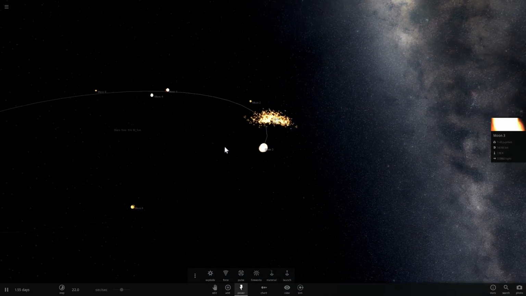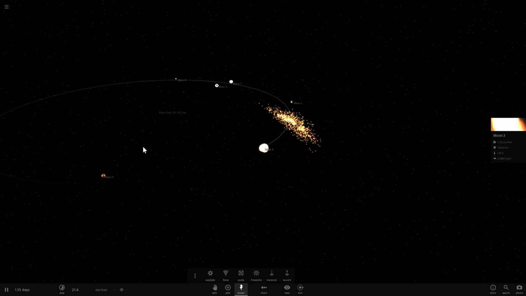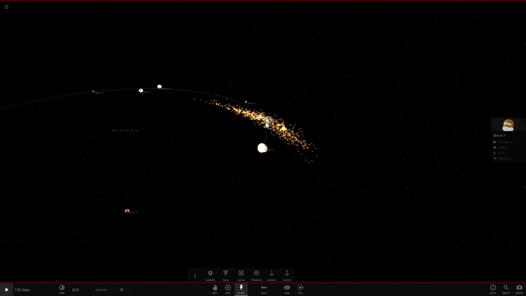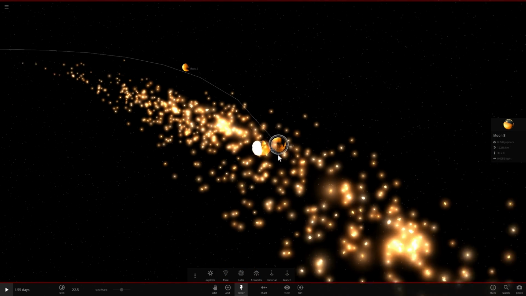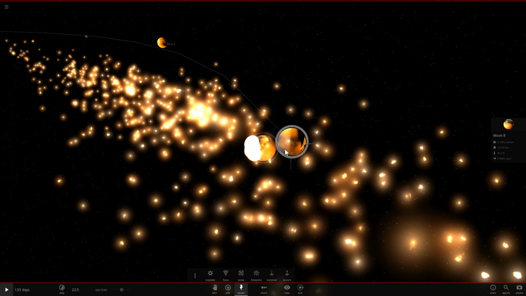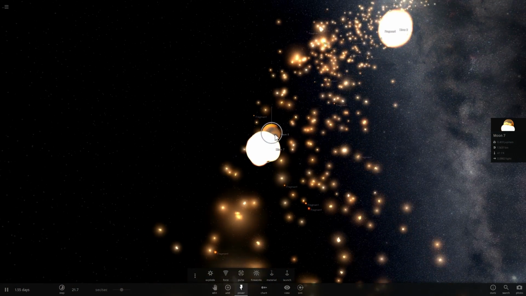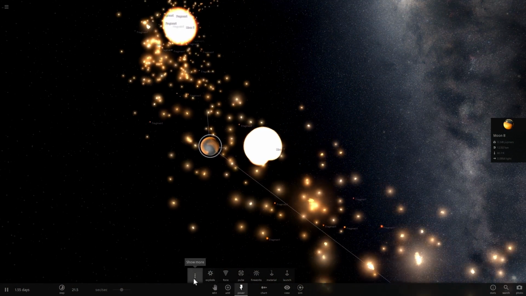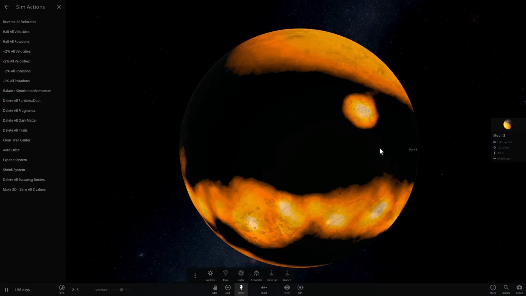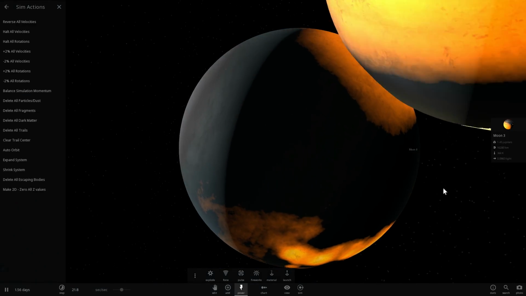So as you can see, it only took a few seconds for another collision to occur. Another massive explosion right here. And these two actually didn't really exchange mass too much, so they didn't really damage each other too much, because they're still relatively similar in size. And that is a really interesting look. I've actually never seen a gas giant look this way.